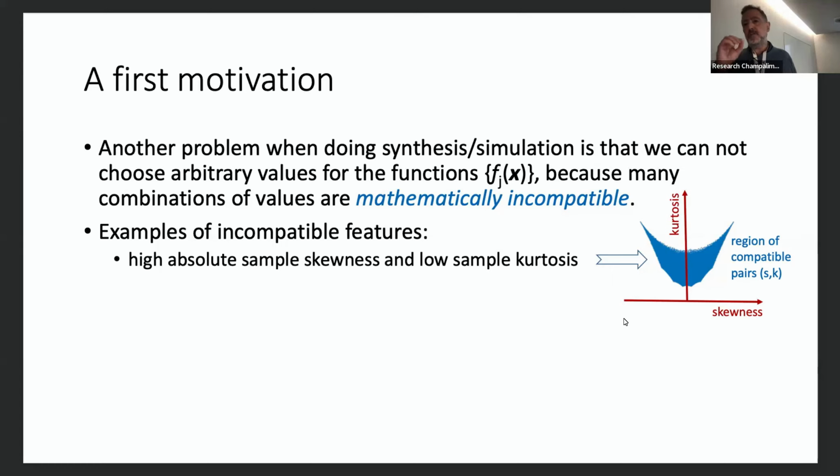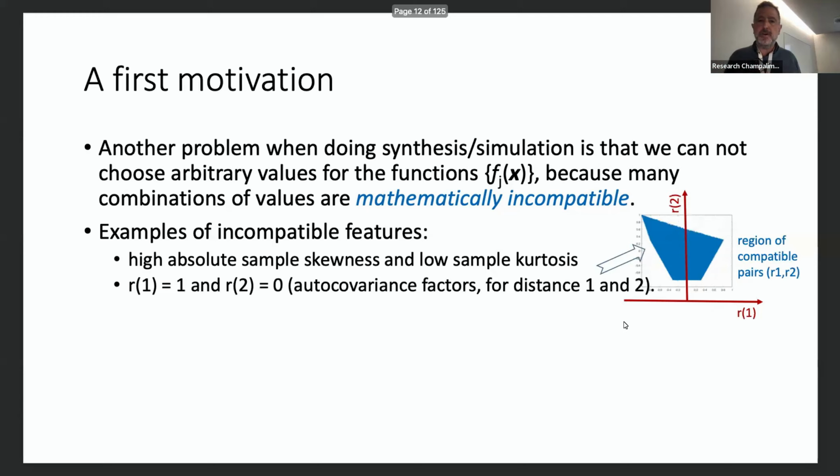The shape of the boundary of these compatible regions does not depend on the statistics of the input. It does not depend. It's an algebraic constraint, right? It's a hard algebraic constraint. So I'm not going to talk here about decoupling in a statistical sense, but decoupling in a deterministic sense, because it refers to the algebraic features, right?